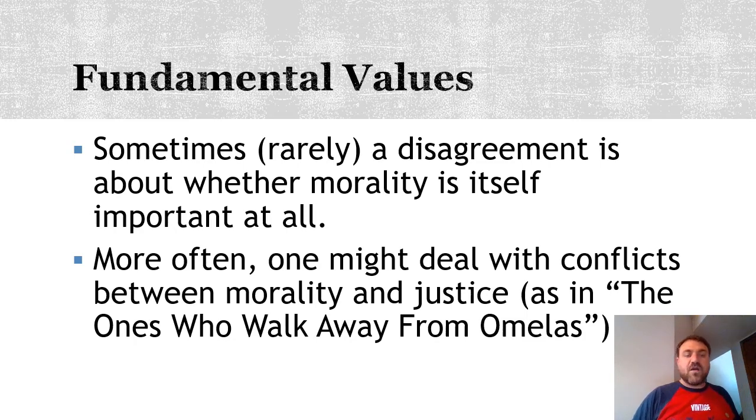Something that seems much more common is a kind of disagreement where people deal with conflicts of value. One that we've actually seen in this course is a conflict between, say, morality and justice. J.J.C. Smart talks about this. Russ Shafer-Landau talks about this. It's often couched as an objection to utilitarianism, because utilitarian moral theory can, by following it, sometimes not only lead to but command really serious injustices.